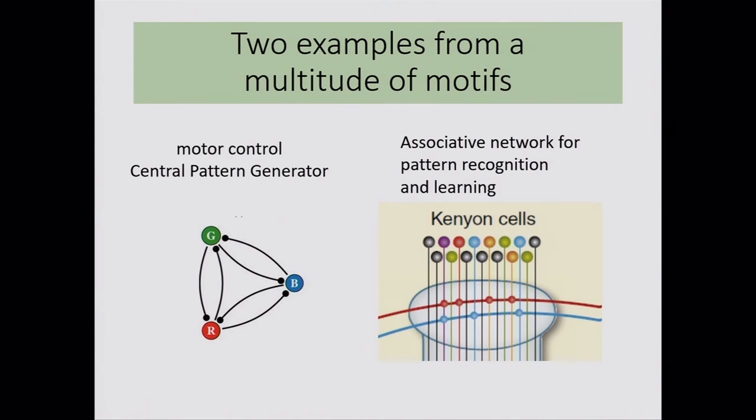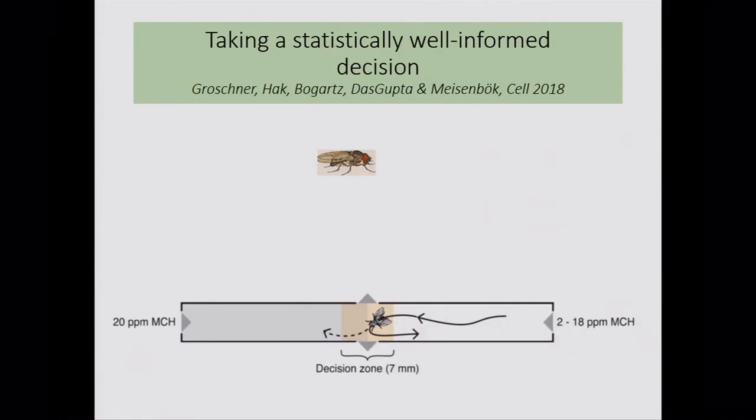So I think many cognitive neuroscientists will say, well, this is all very well, but these are really quite simple mechanical sorts of things, like you would find in a digital camera or in image processing or in a simple control system for a robot. And really smart things that you do, like make statistically well-informed decisions, they might require a bigger brain, a more sophisticated circuitry. And I'm going to just very quickly review a paper which suggests that that's not necessarily true.